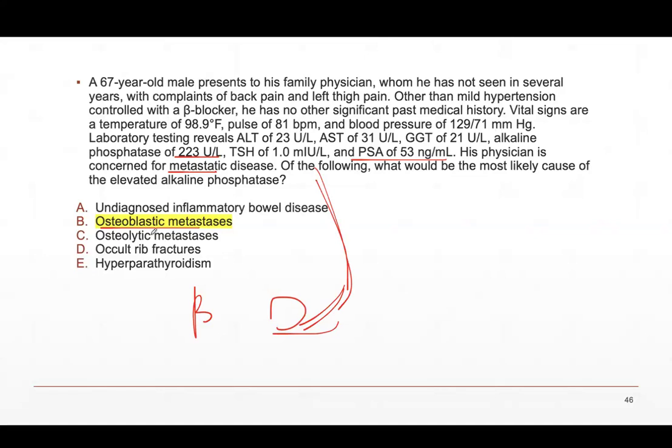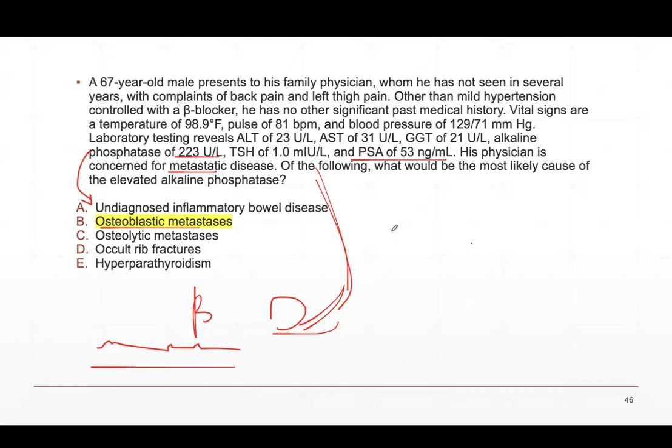And usually they are osteoblastic, not osteolytic. And that's why you see alkaline phosphatase being high. It wouldn't be high if it was osteolytic, right? When you're osteoblastic, you're building bone. I don't have the picture right now, but in your lecture, you'll find that there are lumps on the spine. It's basically a bumpy spine, right? Is that clear? Once we finish with this, we can go to your lecture. I can open it and show you the spine.